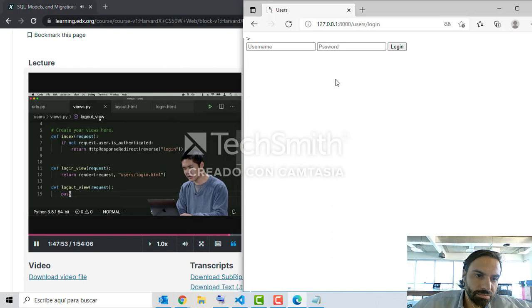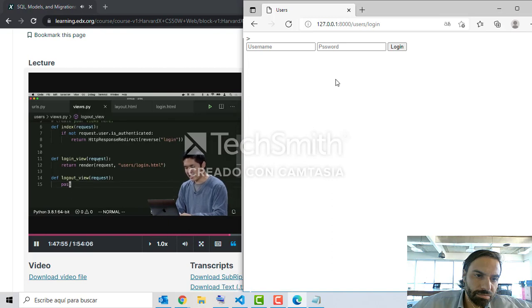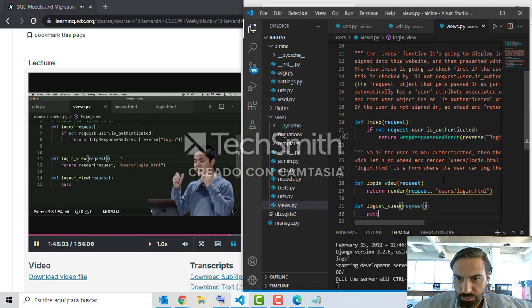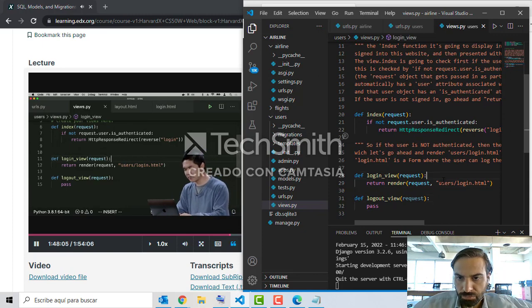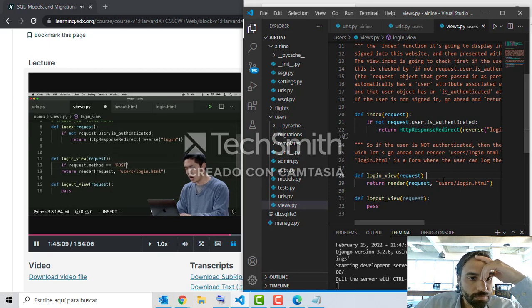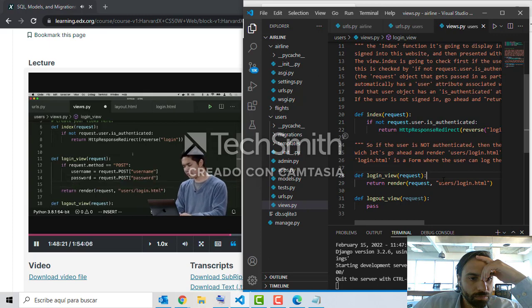We'll go ahead and go back to views.py. In the login view, there are two ways the login view function could be called. One is via the GET request method, meaning just show me the login form. And one is via POST, submit data to the login form as well. So if the request method is POST, let me first get the username, which will be inside of the POST data in a field called username. And let me get the password, which will be in a field in request.POST called password.